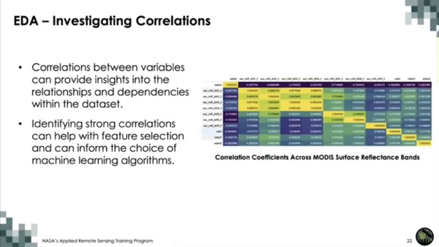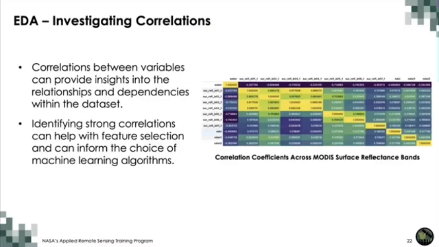In machine learning, understanding the relationships between variables is crucial for developing accurate and robust models. Investigating correlations between variables can help us identify which features are most relevant to the problem we are trying to solve and improve the performance of our models. One common approach to investigating correlations in machine learning data sets is by using a correlation coefficient heat map.